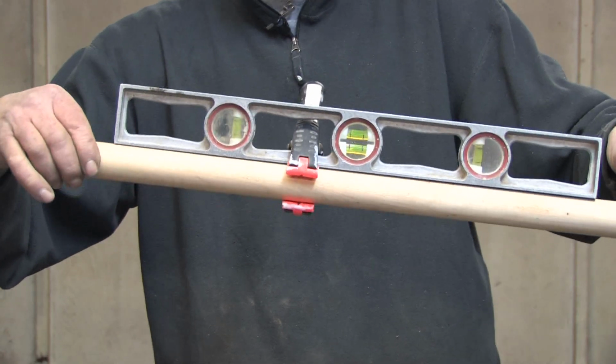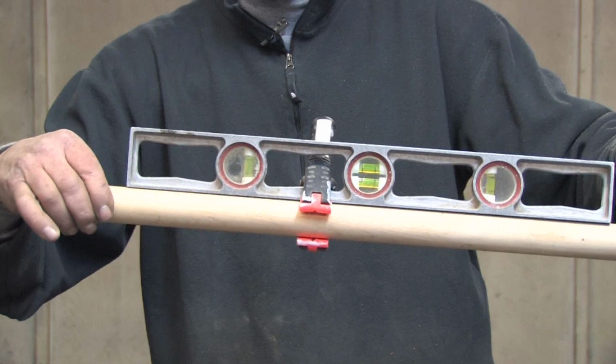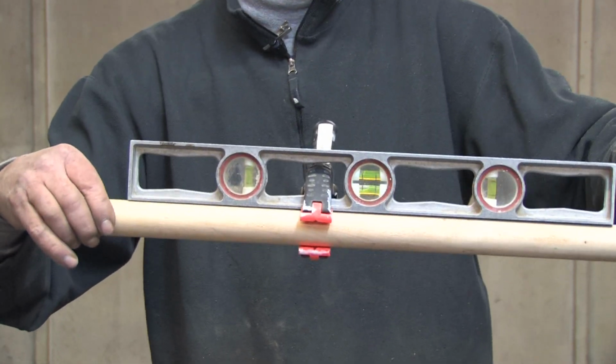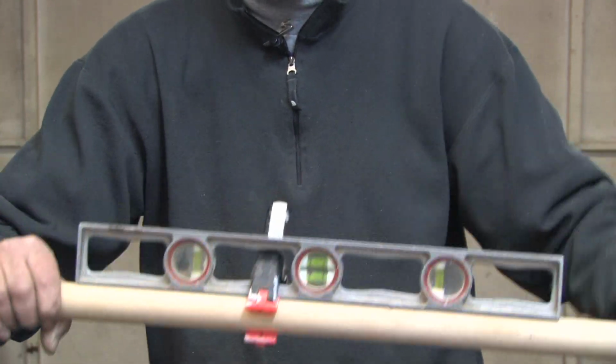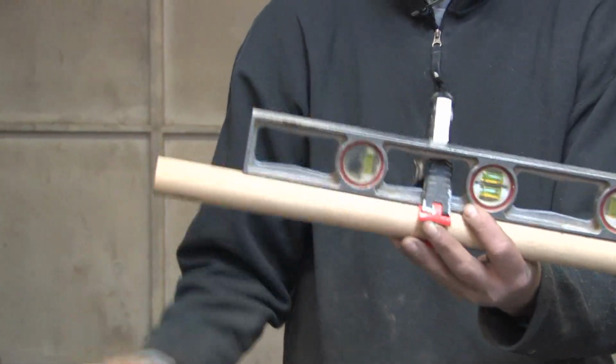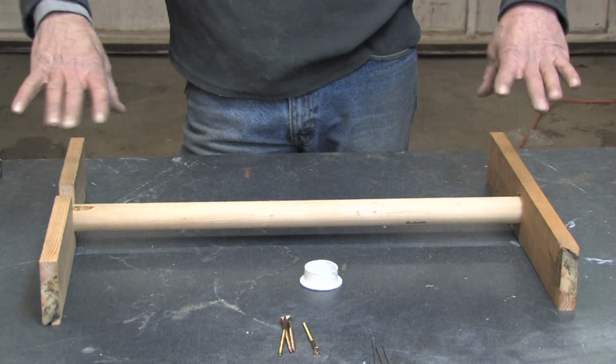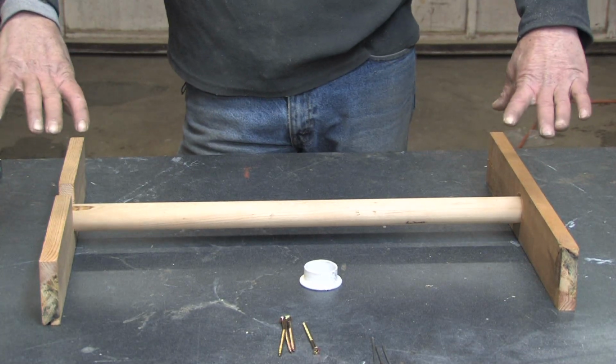then using the level, use the other side, and that will determine exactly where to mount that other side of the board that holds that in place. To make sure that you get your clothes rod level. That's important. After you've found the level, simply mark the other side, put it in. When you mount this, you want to make sure you have it centered in your closet so that the clothes hang in the middle of the closet correctly.